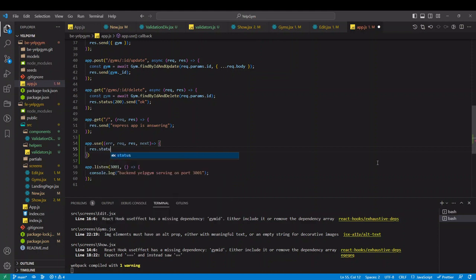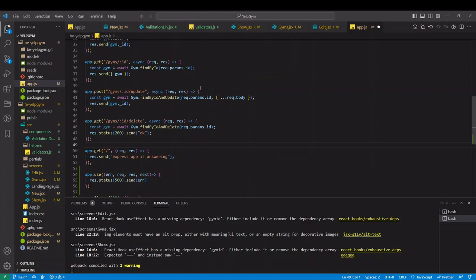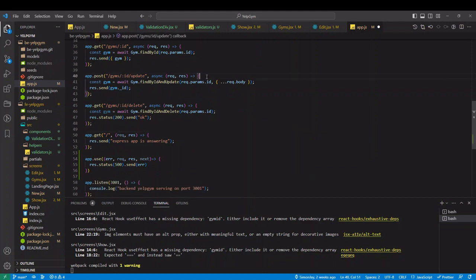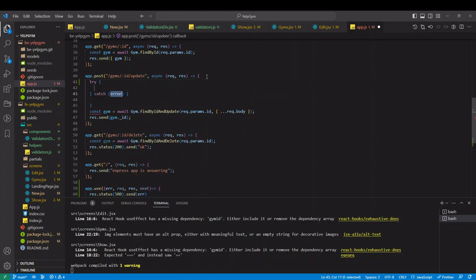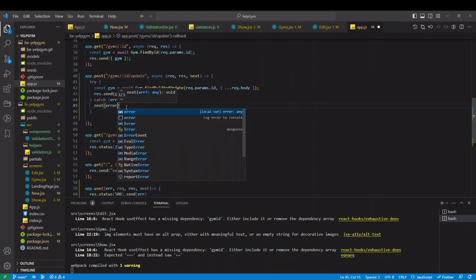So res.status 500 for now, and we can send the actual error like this. Then let's wrap maybe the update route in a try and catch block. So try this, otherwise pass error to the next. So here would be next error, like that.